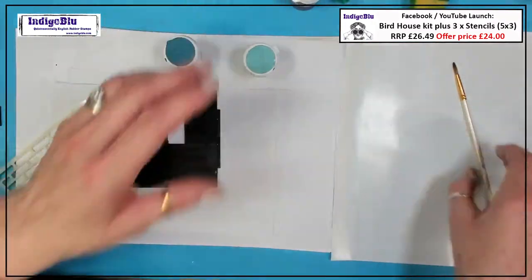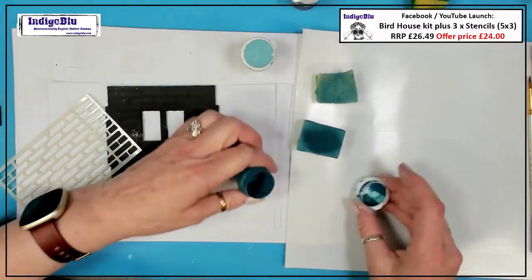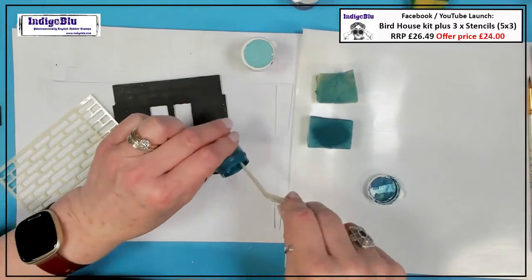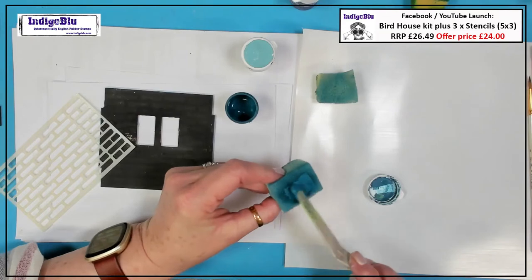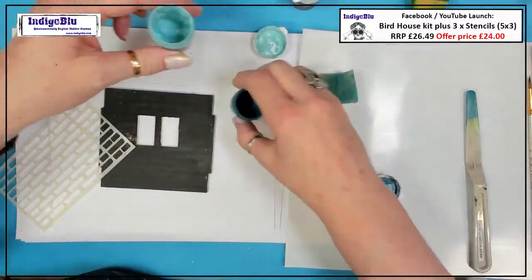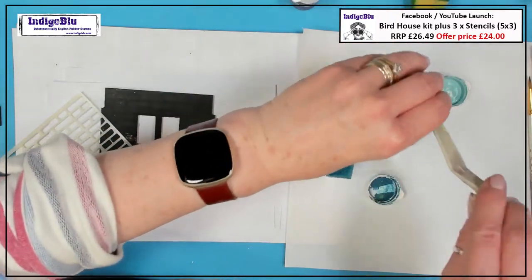So what I'm going to do is bring in my paint mat, and I want some kitchen sponges. Just washing up sponges will do, and I just cut these up. Then I'm just going to use this neat straight from the pot. I'm not going to add water to this, and I'm just going to put a little bit on my sponge of the Seize the Day and then Townhouse Teal. So you've got a nice contrast with these.